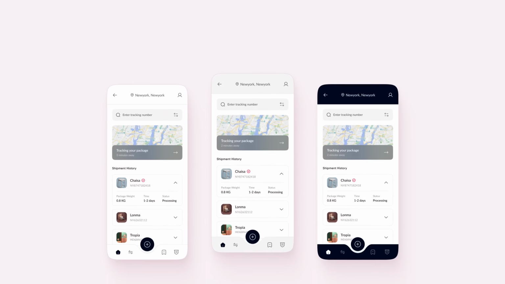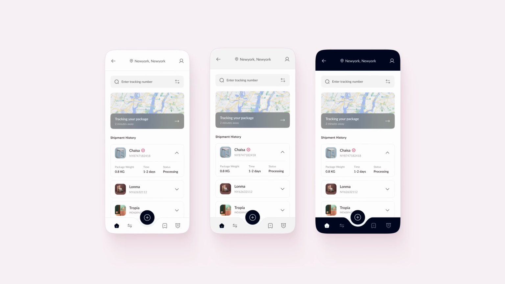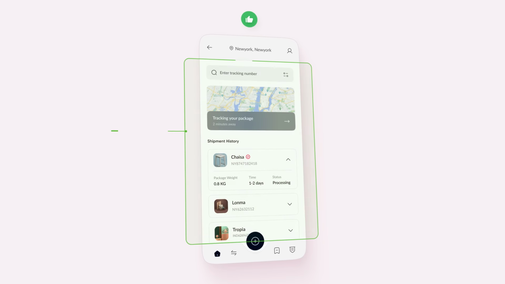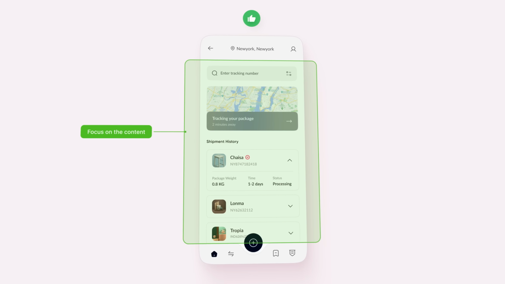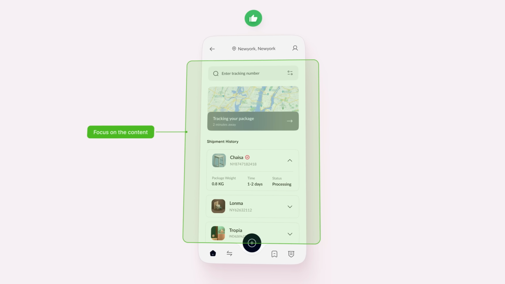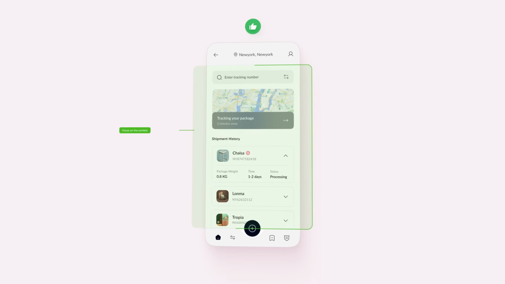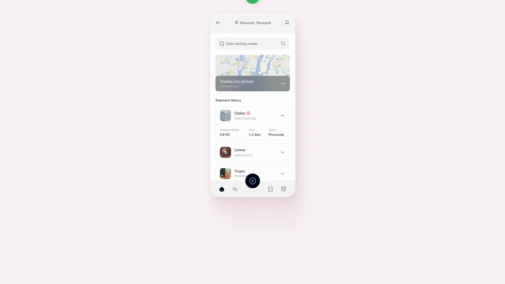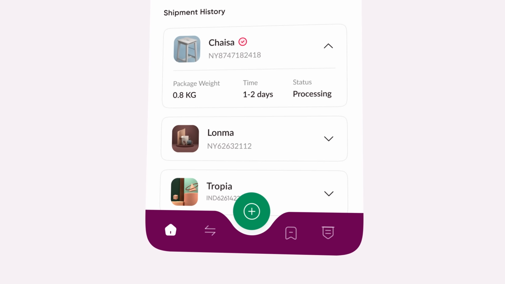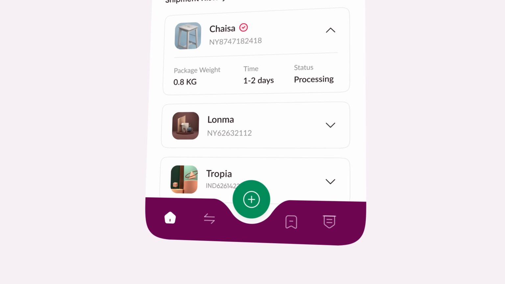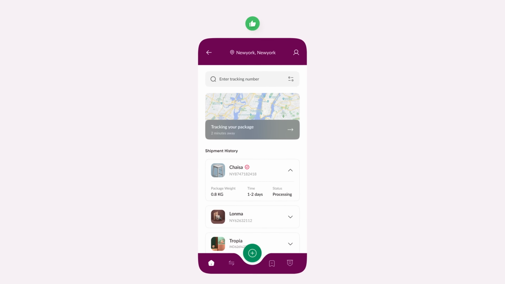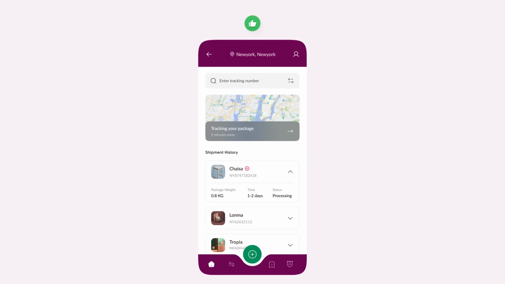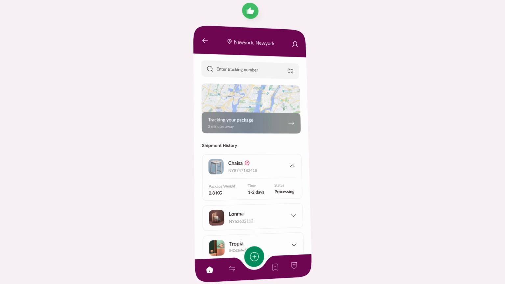When choosing colors for your navigation, it's crucial to consider how they complement your app's overall theme and branding. While neutral colors like white, gray, or dark shades are generally recommended for their versatility and subtlety, it's perfectly fine to opt for a different color if it enhances your brand's identity. However, the color should not be so bright or overpowering that it overwhelms the main content or disrupts the user's focus. It should complement the primary colors used on the main screen, enhancing key actions and content rather than competing with them.